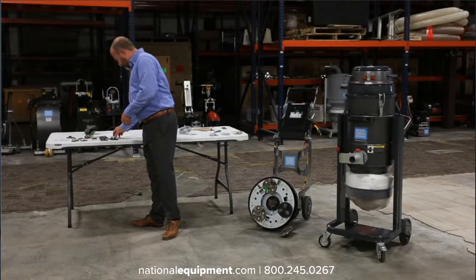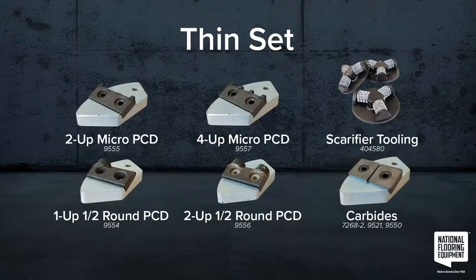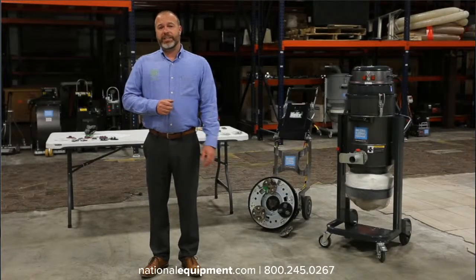The next one we're gonna do is thin set. Grinding down thin set is probably one of the easiest ways to remove it off of the floor. We've got some scrapers that can also remove thin set, but I was down in Louisiana and I thought my scraper was going to be able to remove the thin set no problem off of the ground, and I couldn't get it to do anything.